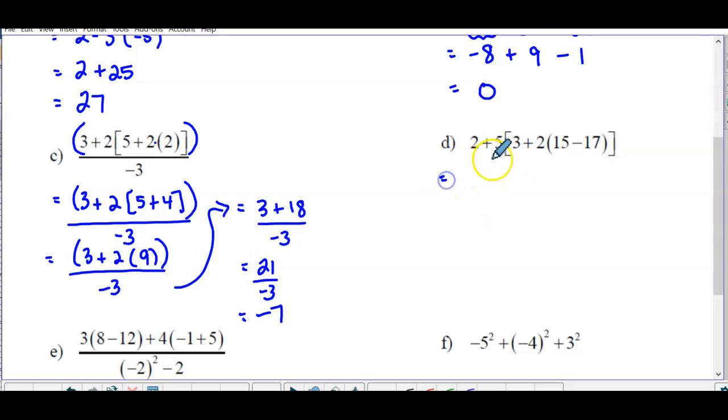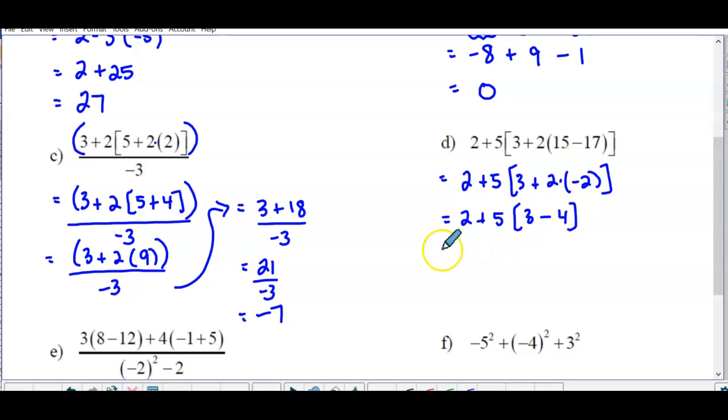Okay, bunch of brackets here. Again, this is not 7. Copy it out. Then within the big brackets, we have small brackets. That's going to be negative 2. Again, copy it out. And then here we have to do this multiplication. So positive 2 times negative 2 is negative 4. So I'm going to show that as subtract 4. And then simplify that. That's negative 1. And then do that multiplying.